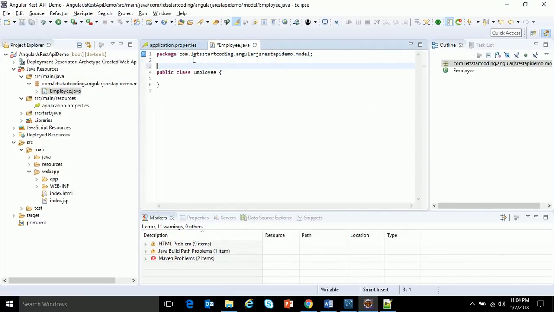Okay, this is my class. The first thing I'll do is use the annotation @Entity.